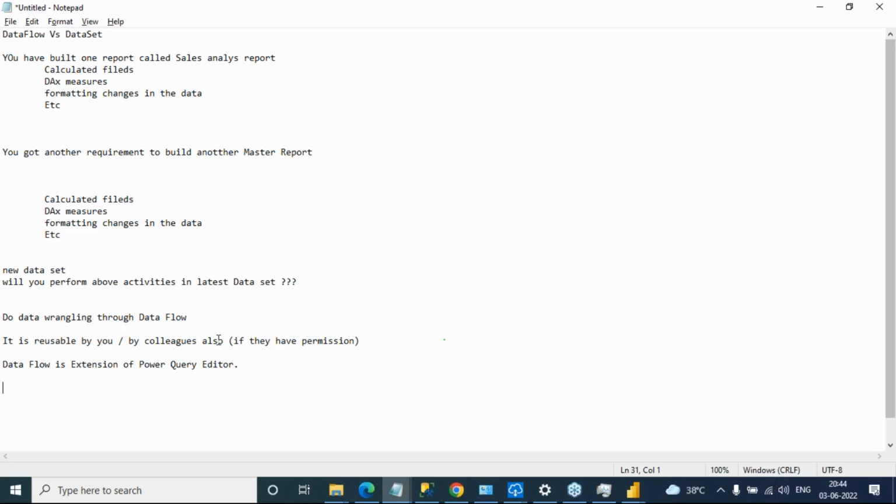One thing is, data flow is an advanced version, it has advanced features. Now where do we have to configure this data flow? Data flow will be configured in Power BI services.